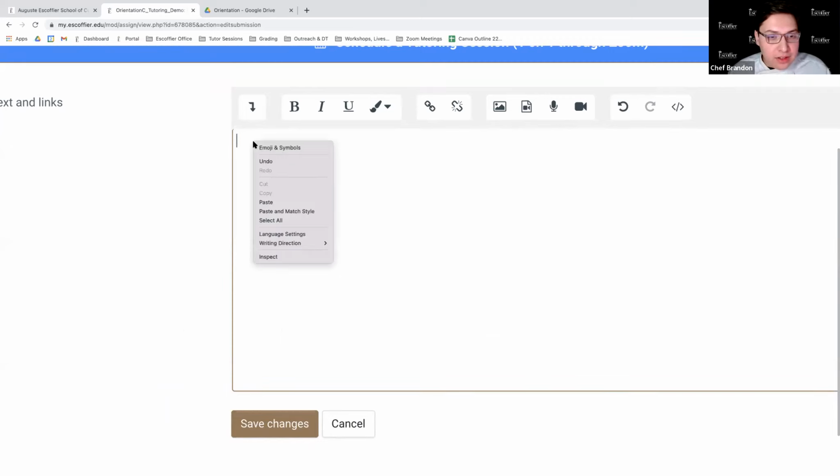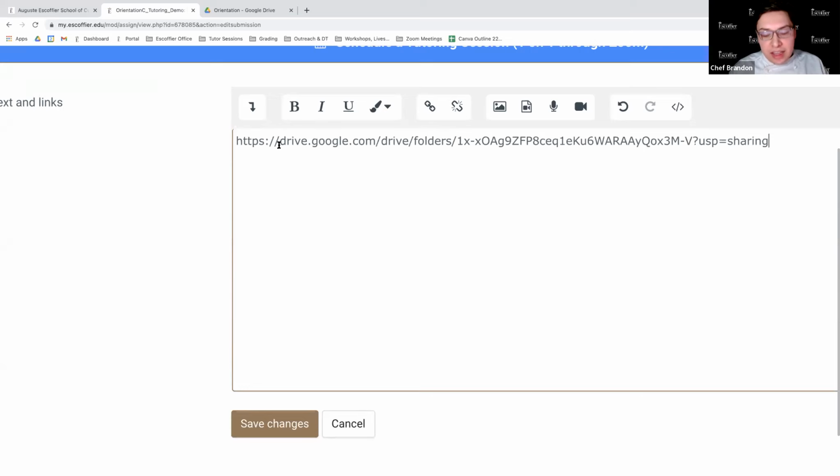Right click on the mouse and you can actually click on paste, and that's how you'll paste the link. Alternatively, you can use a keyboard shortcut. The keyboard shortcut is Control V as in Victor. So if you hold down Control and tap the letter V, that'll paste the link. So Control V, that'll paste the link.